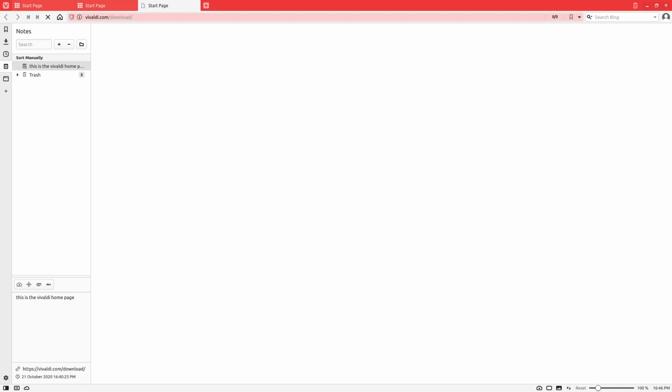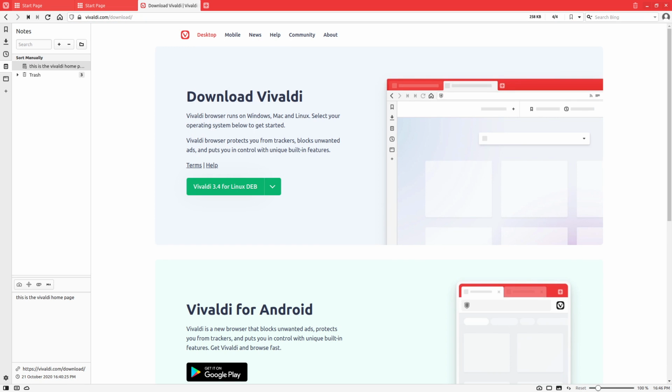So let's go back to that page we were just on. All right, so we have this here. We can delete it. And you see that it doesn't have a link right now, but then we could copy this and add it in down there. And like you saw, it automatically gets added in when you go to take a screenshot of a page anyway. But now this note is essentially linked to this web page.